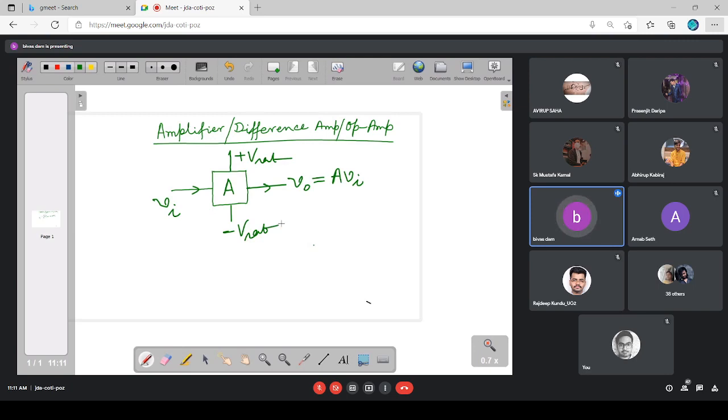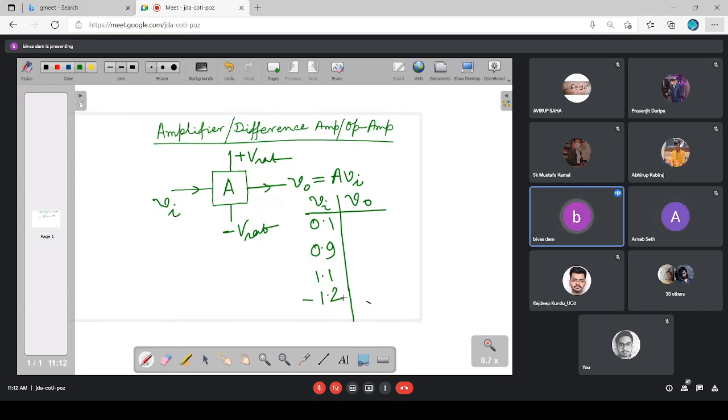Now, what is the significance of the terms plus V set and minus V set? That also we have explained earlier. It is the maximum voltage that the DC source can provide. To recapitulate, let us go for this particular example itself. If Vi is 0.1 volt, say 0.9 volt, 1.1 volt, minus 1.2 volt. So for 0.1 volt, what will be the required output?